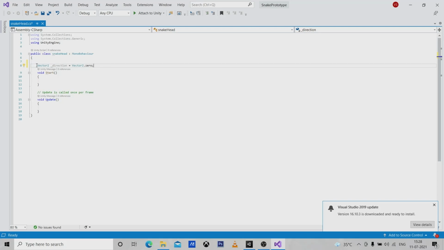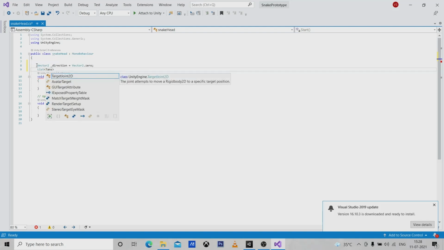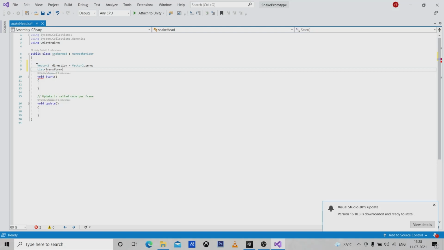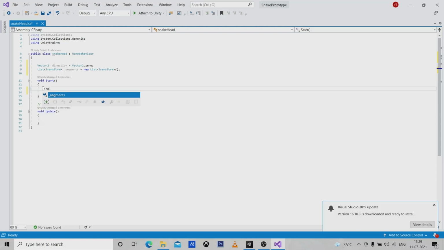And now we are going to create a list of transforms and name it underscore segments. Okay, let's move forward, and in this function, the first thing we need to do is segments.Add this.transform.